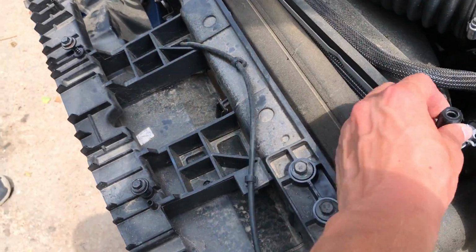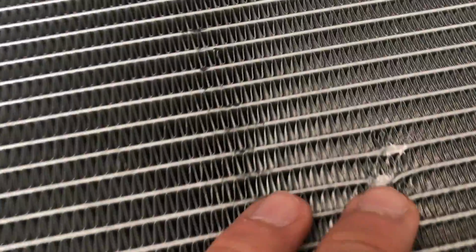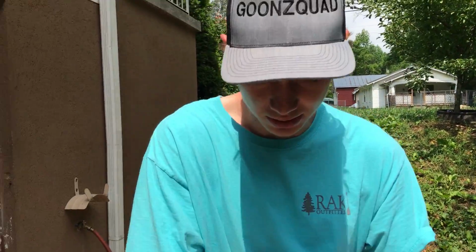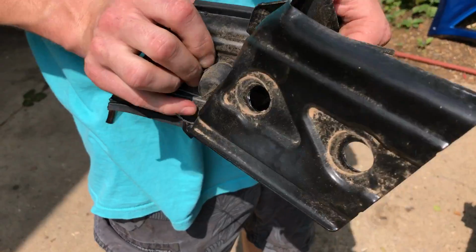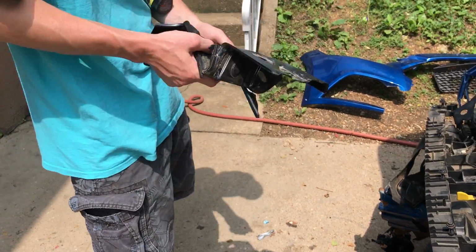And we did actually order a new radiator because we knew we were going to be driving it, moving it around. But as you can see here, it came in with a nick. So it definitely did come in damaged, and you can see a crack in it. So we actually messaged the guy, and he's going to send us a new one out. Gotta make sure you keep all this stuff, because you might need something else. Make sure you don't just get something and throw it all away when you're taking a car apart.